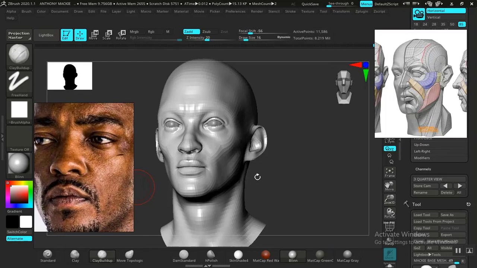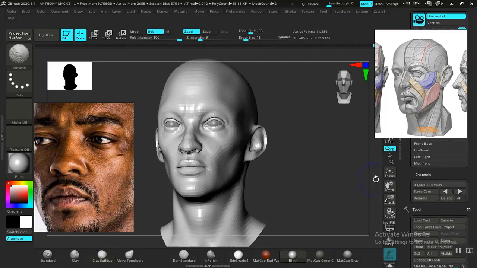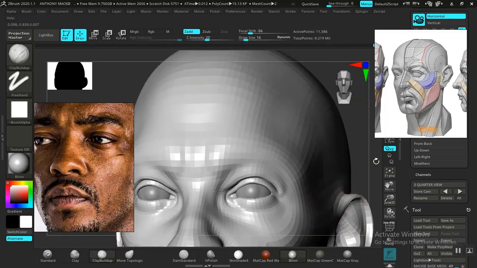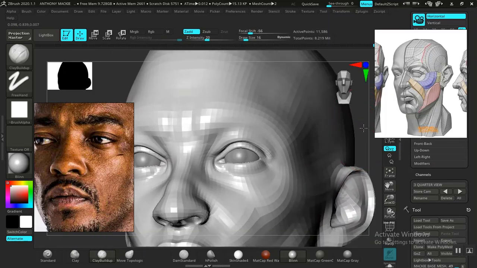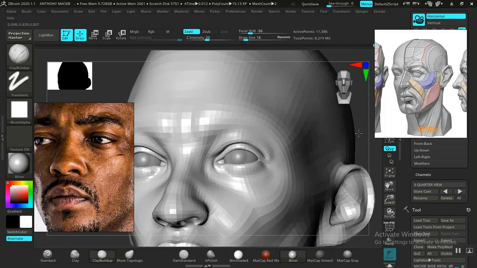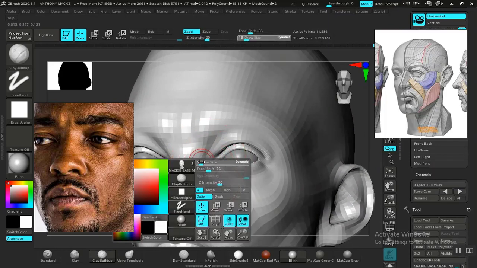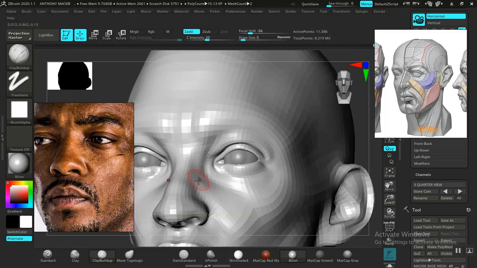Let me see what else we can fix in here. So let me flesh this out. Okay, now smooth that back down. Okay, just feel something like this. I'll smooth this back down also.